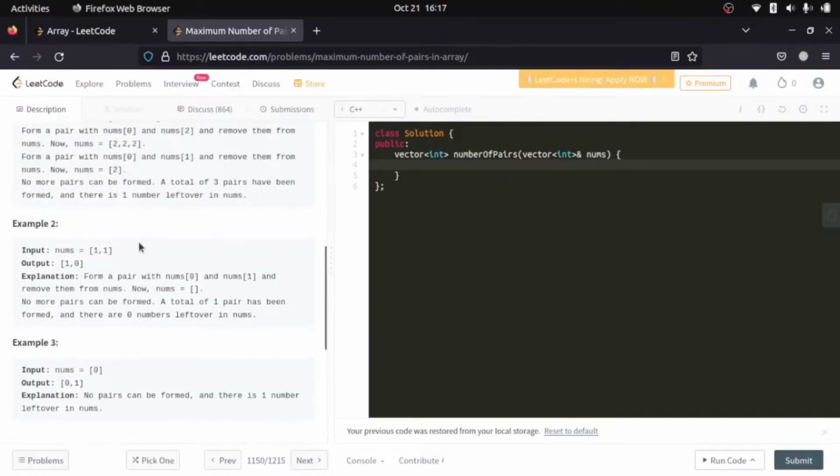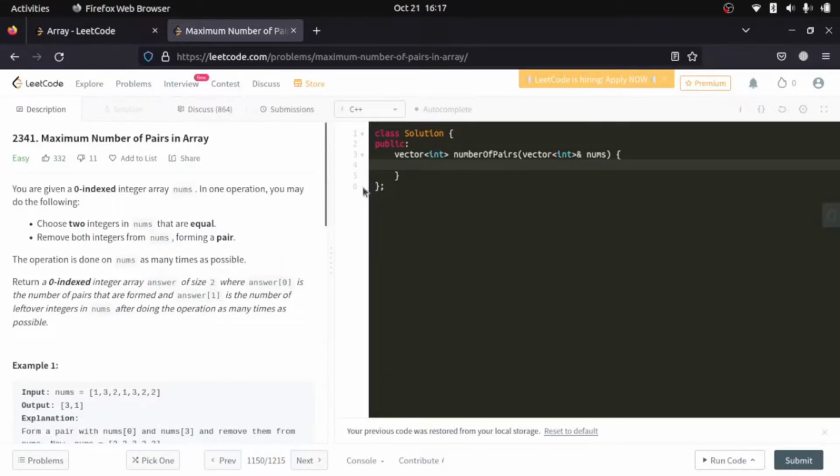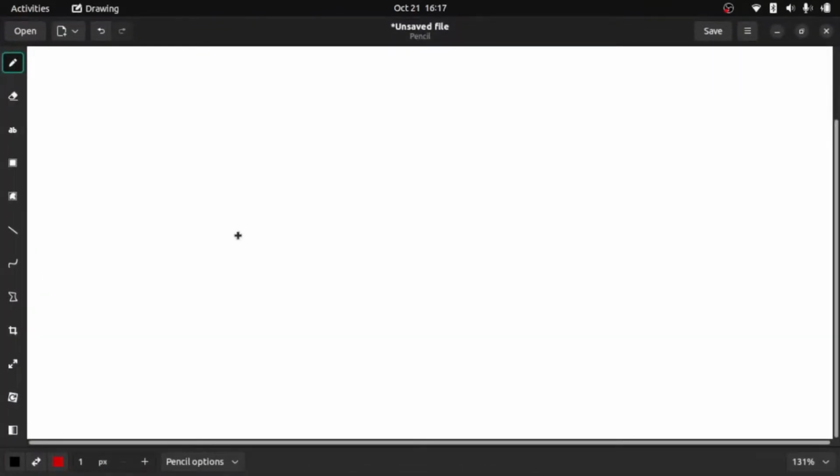Okay, so let's dive straight into the question first, and then we'll understand how we solve this. So first I will explain what the question is, then we will go through our brute force explanation, then our brute force code, then our optimized code explanation, and then our optimized code. And at the end we will also talk about the time complexities for both our brute force and our optimized code. Okay, so let's get started with the question.